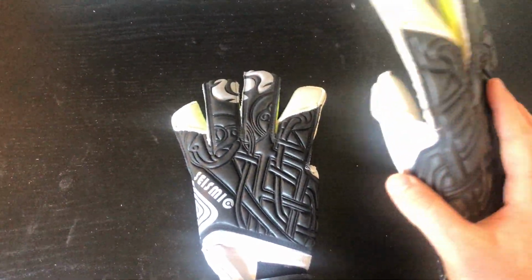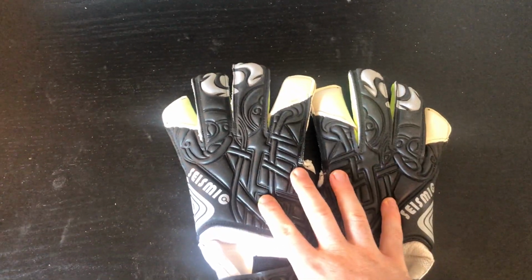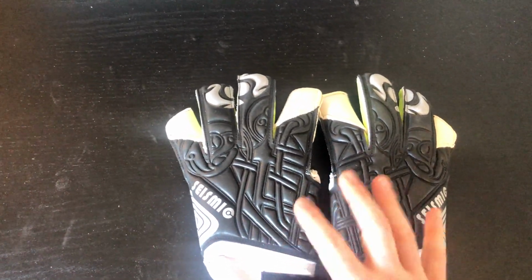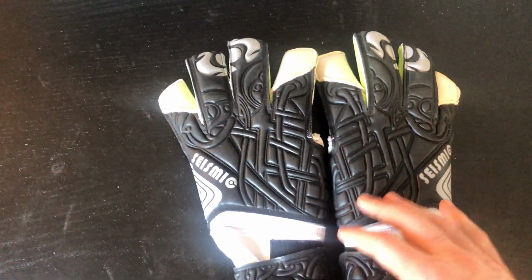Obviously I'm from Ireland as well, so a bit of bias there, support your own and all that. But the designs on them, if you're looking for a glove that isn't just a copycat of another big brand, this is a very unique design. It is quite striking and quite nice, so definitely a glove to check out anyway.